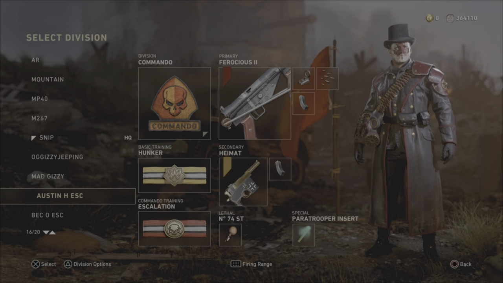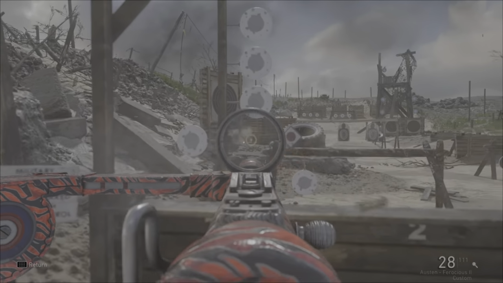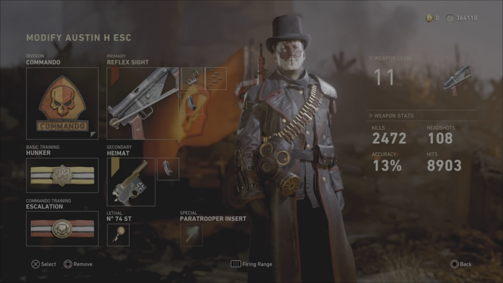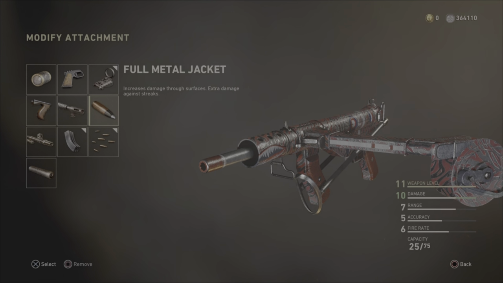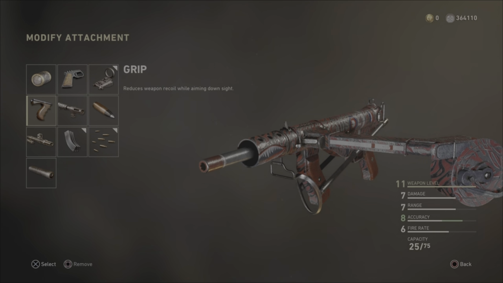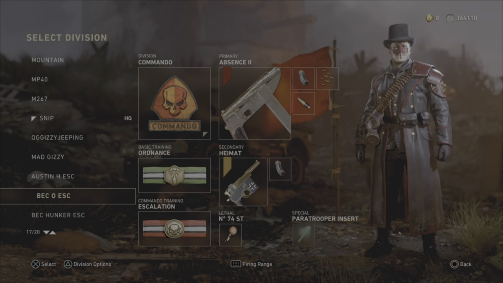Here's my Austin class. Yeah, I use a red dot on it because I don't like the iron sight. But really, their attachments are preference. You put on anything you want, like FMJ, steady aim, quick draw, advanced rifling. You don't really need grip on the Austin. There's very few guns that you actually need grip on in this game.